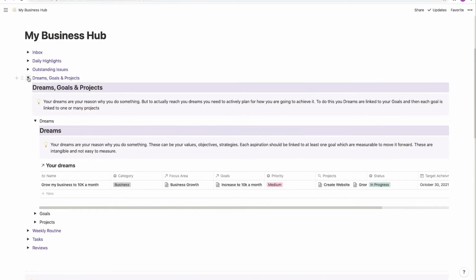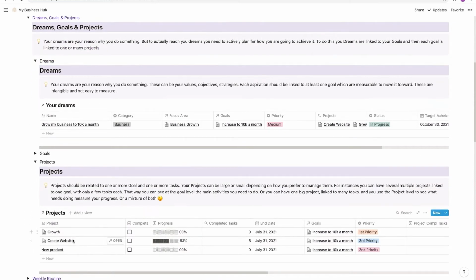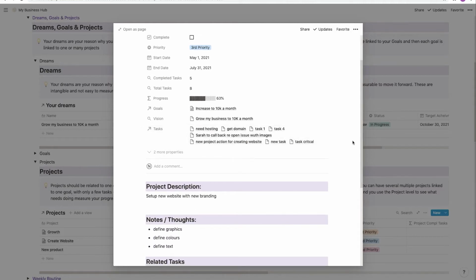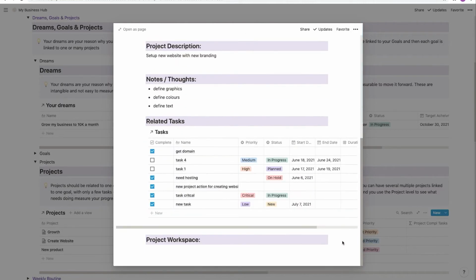So the first point is dreams, goals and projects. If I just open up a project, let me see, create a website. Within that project, we can see that there are multiple tasks associated with it, of which there's a table that we've put in there. If you use the template that's defined for creating the project, you can define what tables it sets up, a table to show you the tasks that are related to that project.